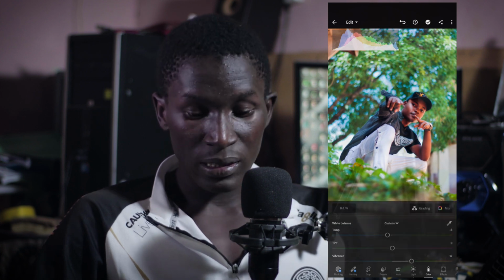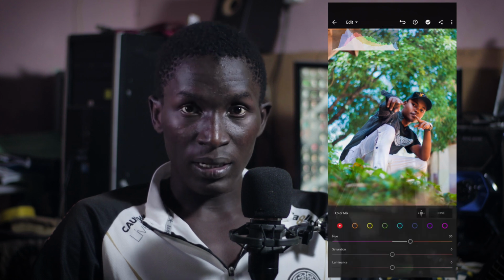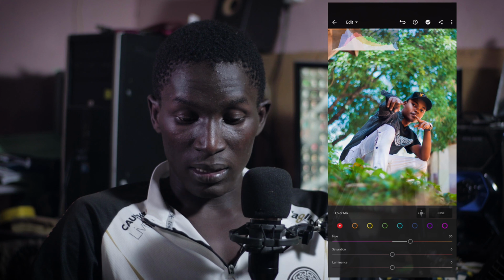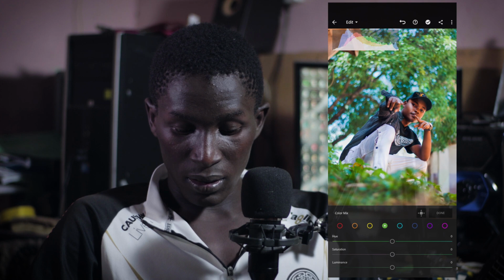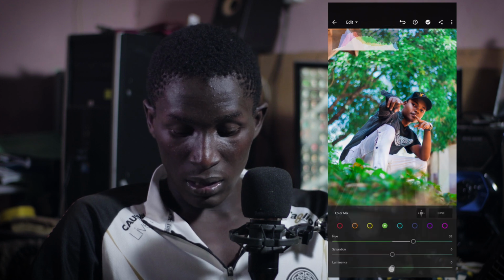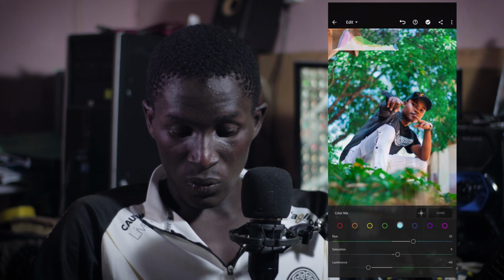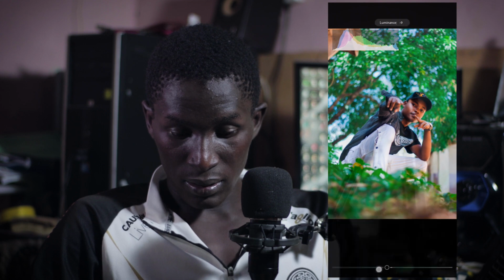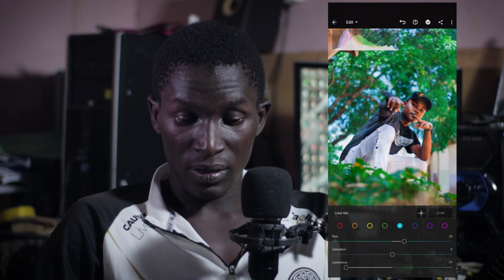And as we can see, the face of this guy seems a little bit red, so we're going to soften the reds. Okay, somewhere around there, because the guy doesn't have a dark skin or a light skin, is in the middle. So another thing we're going to rectify is the greens. Let me make them original color the way it is, greens, and a little bit dark. Increase the color a little bit. Then the blue from the sky, a little bit dark to set it apart. So as we check the previous footage and the current footage, there's a big difference in between.